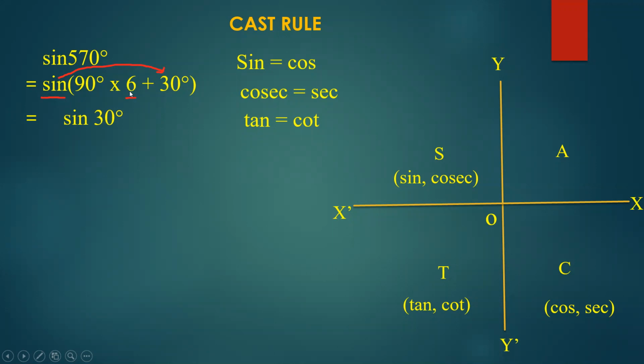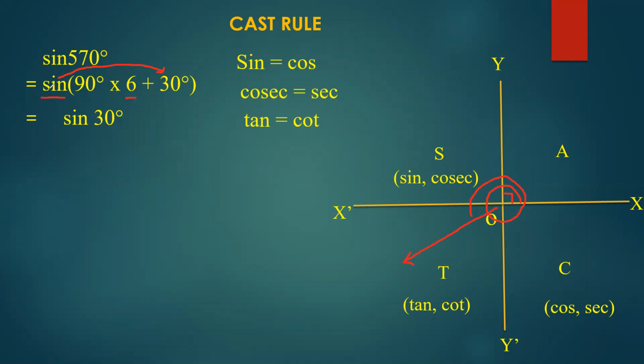90 degrees times 6. Remember, the east quadrant is 90 degrees here. You can see here, the east quadrant is 90 degrees. Now, it is 90 degrees times 6, which means it rotates 6 quadrants. Now we start from here, and we just have to make a rotation like this. 1, and from here 2, 3, and 4, and again 5, and 6. Now look at here. 90 degrees times 6 plus 30 degrees. So it moves to the next quadrant, and somewhere here it will be 30 degrees.